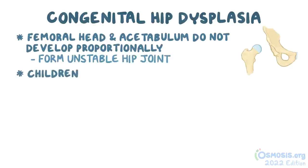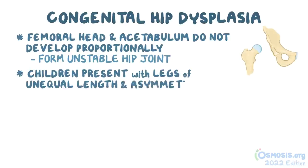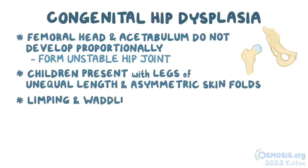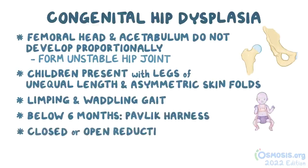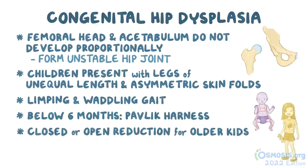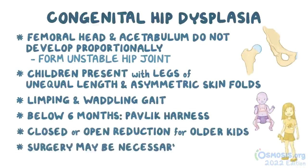Children with congenital hip dysplasia present with legs of unequal lengths and asymmetric skin folds around the groin, and they may develop limping and waddling gaits when they start walking. Below 6 months, congenital hip dysplasia is treated with a Pavlik harness, and closed or open reduction for older kids, and in some cases, surgery might even be necessary.